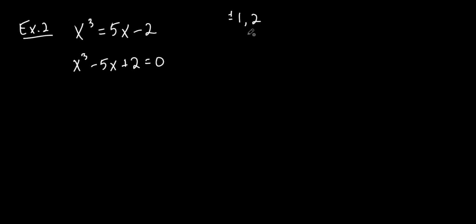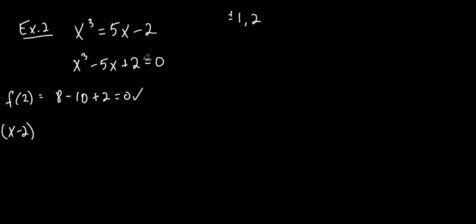And then f of 2 does work. We will do that one just to show you. Put a 2 in there. 2 cubed is 8. Minus 5 times 2 is 10. Plus 2. Does that equal 0? Yep, that's negative 2 plus 2. That does equal 0, so that does work. So what does that mean? That means that x minus 2 is a factor of this thing right here.